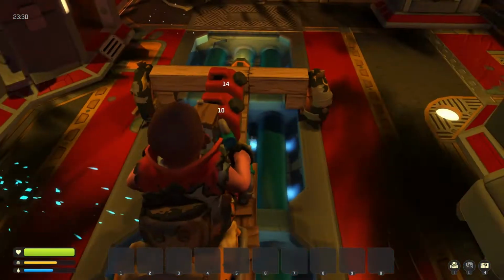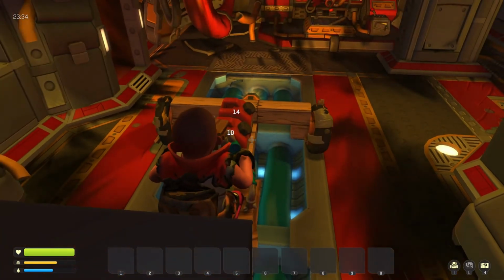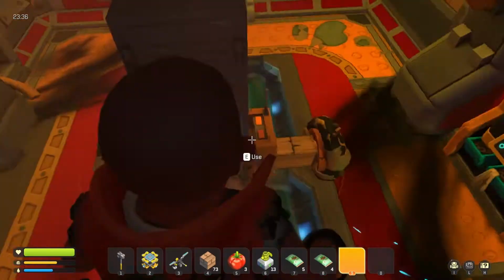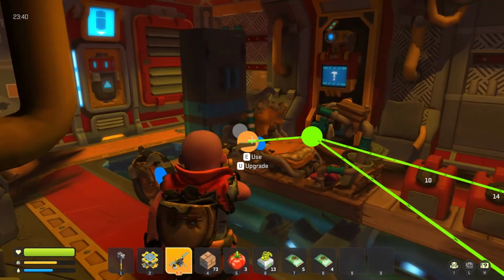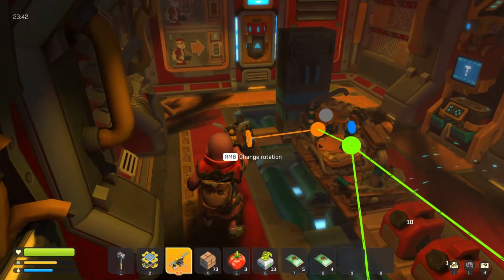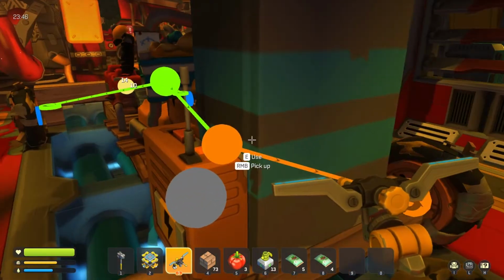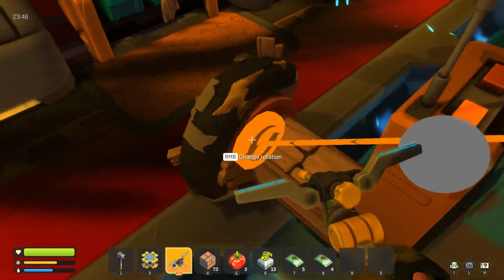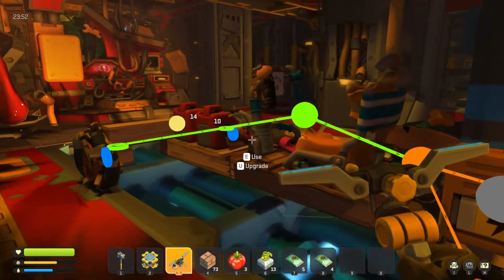Let's test out our steering wheel quick. Yep, and can we move forward? Nope, can't. We have to connect our wheels. Alright, so we have to connect this motor to the back wheels, and we want to make sure that it's rotating the right way. That one is. Let's grab that motor and connect it to this, and this one's rotating the wrong way, so we're going to right click and make that rotate. So now the car should work.